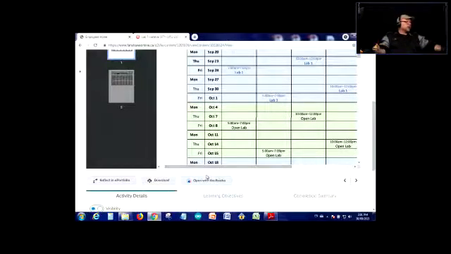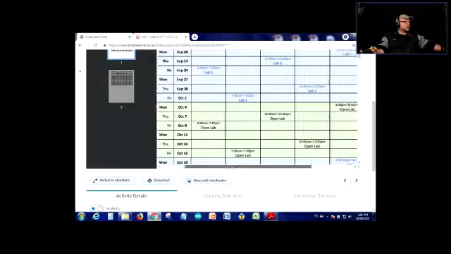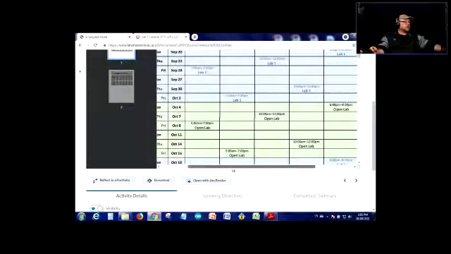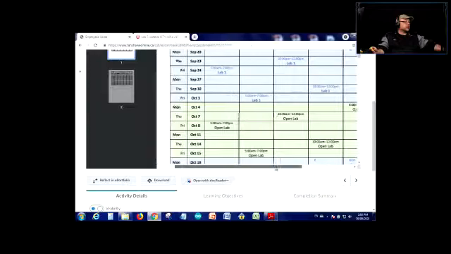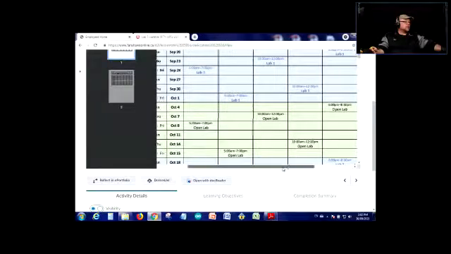But the purpose of that is if for some reason somebody had missed some of your sessions, you are welcome to join any of those. Doesn't matter what section. So we have 1, 2, 3, 4, 5, and 6 open lab sessions you can join.